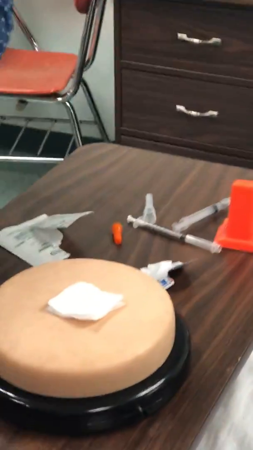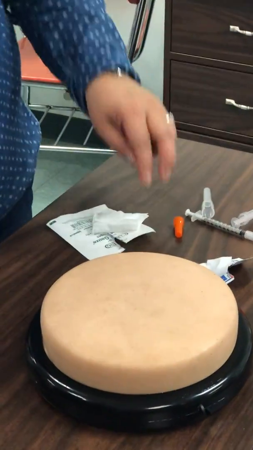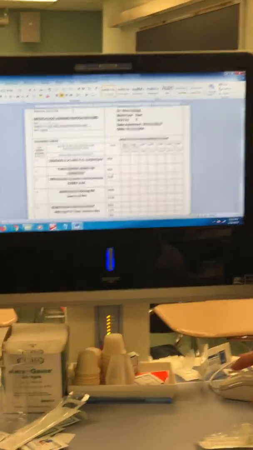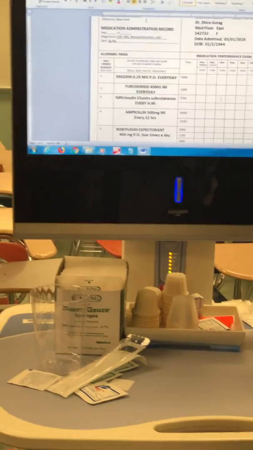All right, so we will remove our gloves. You can remove this now. Okay, this one goes in the sharps. We don't have sharps over here. That's the problem. Of course we have to talk to the patient before we go here, wash our hands. And then we go over here. The documentation is part of the test. We have to look for the right date, all right?